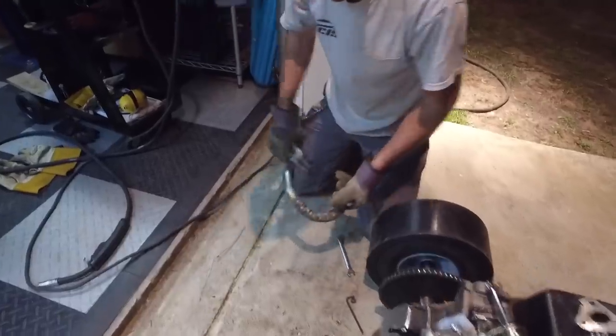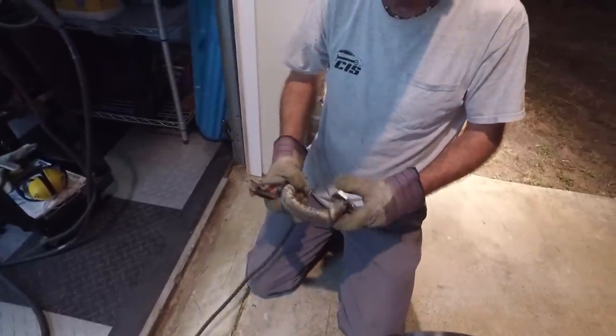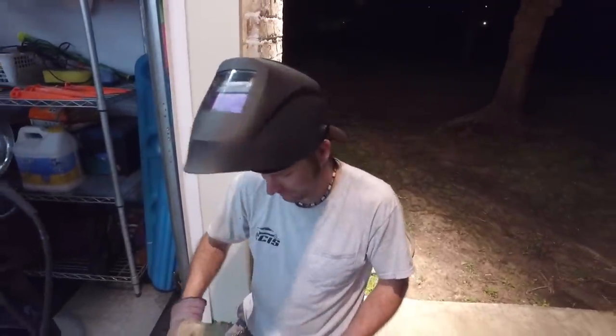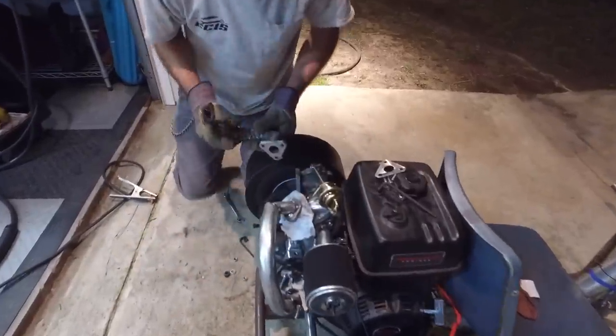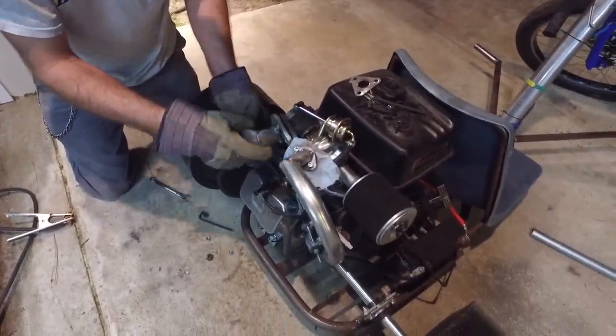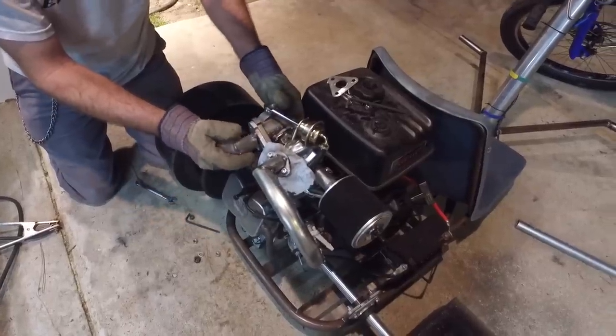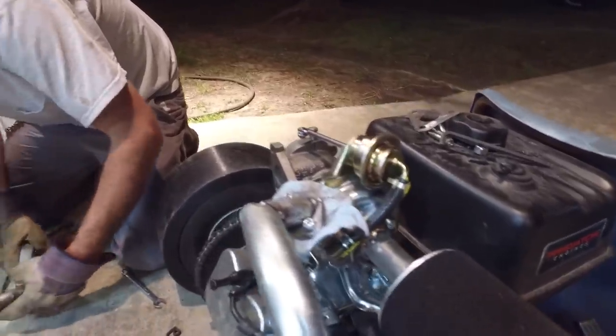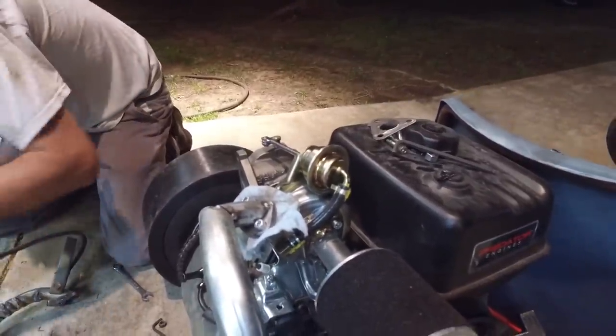What do they even call that? I mean, that's not the exhaust pipe, but it's the exhaust part of the turbo. It's pipe. Okay. Once we finish the piping on this, all we have to do is hook up the oil pump, and she should be good to go. This turbo is a VZ21 from Ecotrons.